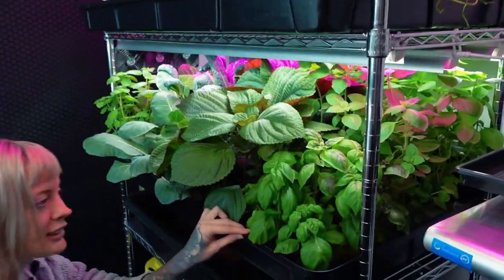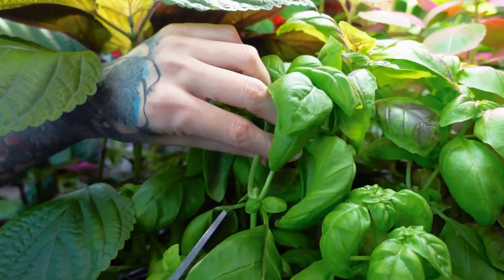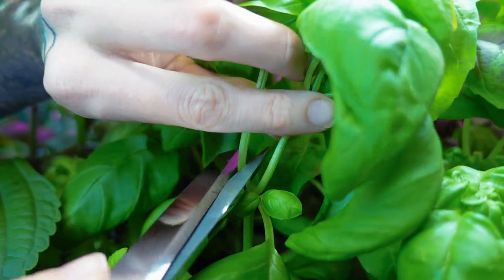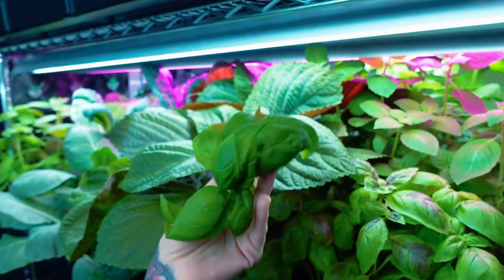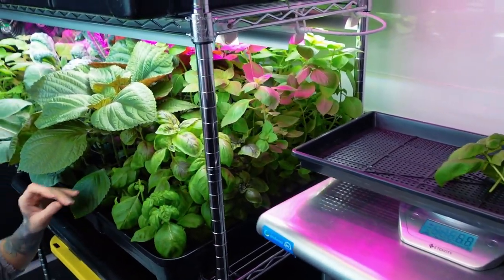So I got my pair of scissors here, got my sleeves nice and rolled up, and I'm just gonna go for the lowest node that I can. Now right here, you can see that there's two little leaves starting. So that means those are gonna end up stretching out like these guys are here. So I'm just gonna go ahead, clip off these two, and that's our first harvest there, which is quite a bit. It's bigger than my hand. I'm just gonna place it onto our scale tray.